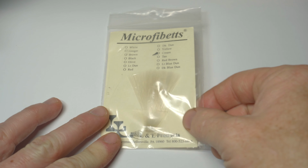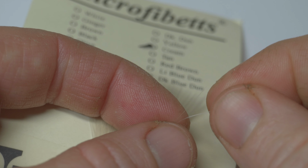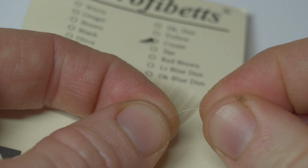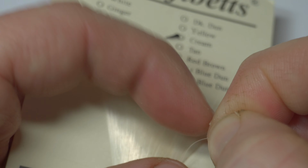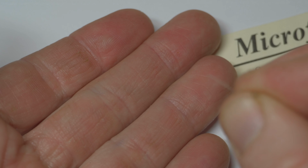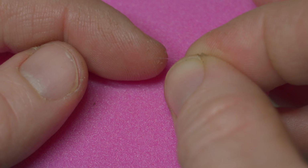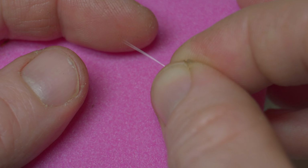We will need some micro Fibbets for the tail, and clear, or this brand calls it cream, is the traditional color used. Select 2 from the hank here, which honestly isn't very easy to do, and then snip them off at the base. I'm trying to show you that it's 2 here, but it's clear so it's hard to see. Let me get a bright colored back here. Okay, there we go. You can see it's 2 Fibbets now.